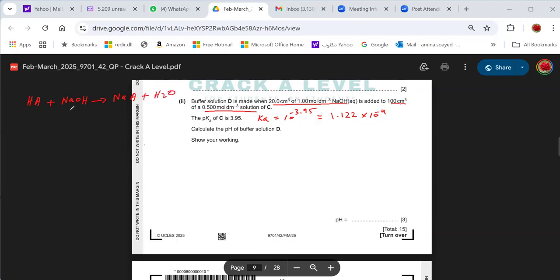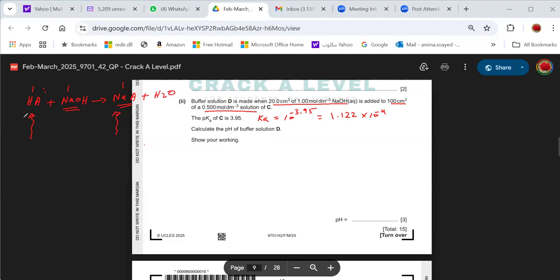So if we know the number of moles of sodium hydroxide, and as it is reacting in a mole ratio of 1 to 1 to 1 of the salt, we can determine the number of moles of the salt, and also how many moles of the acid reacted with it and how many moles of the acid remained in the form of the weak acid. And so when we have the weak acid and the salt number of moles, we can determine their concentrations and substitute to get the value of the pH of this buffer solution.